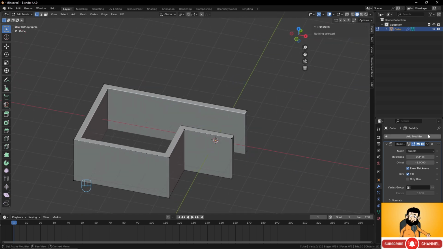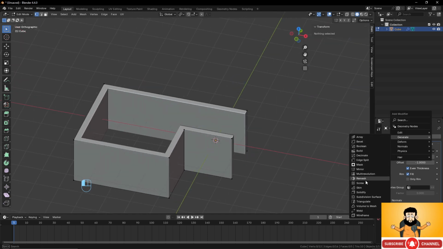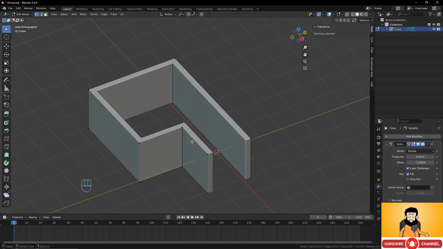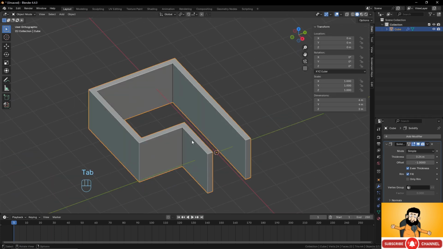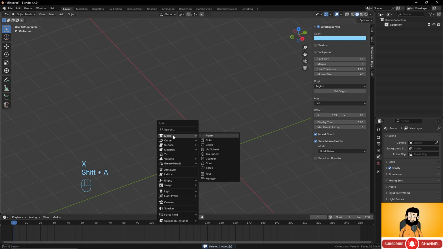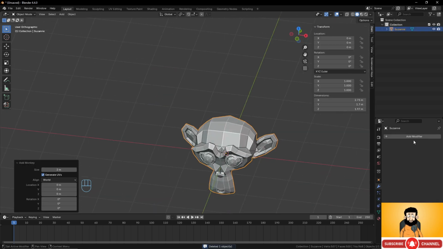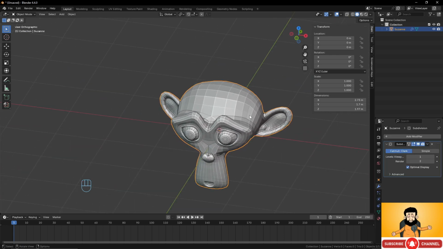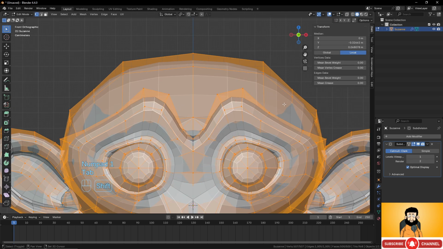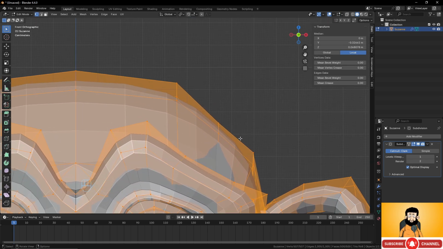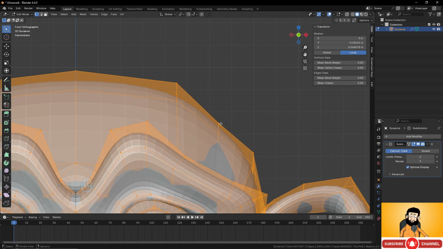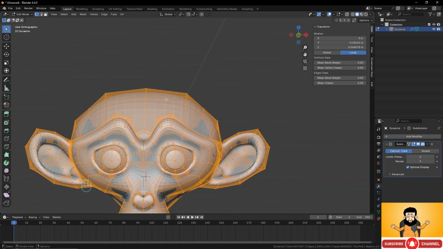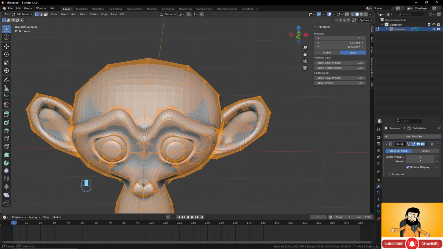Here we have the next modifier, the subdivision surface. We know it already, and I will use Suzanne for that, but we didn't cover everything on it. So we have Catmull-Clark, so it will make a kind of curve from an angle. Here we can see that we have an angle, and it will create a curve from this angle, an interpolation of a curve like that. So yeah, very good to smooth the surfaces and to create organic objects, so a very important one.